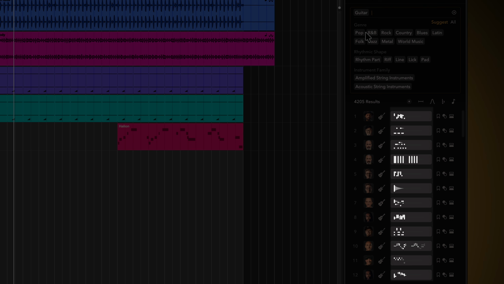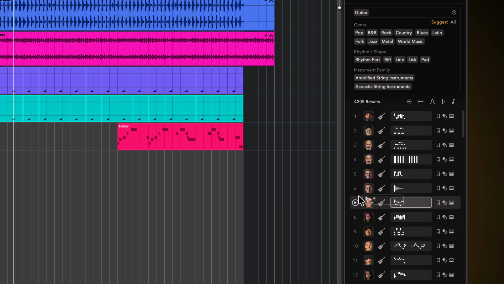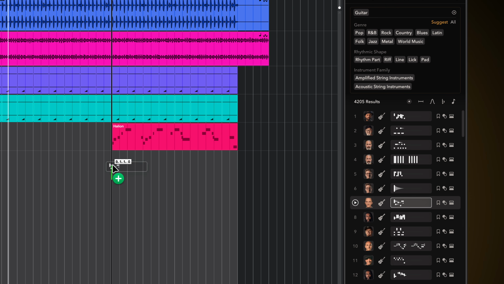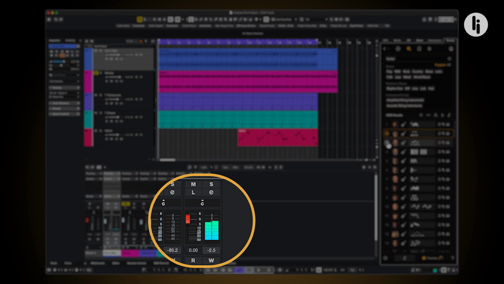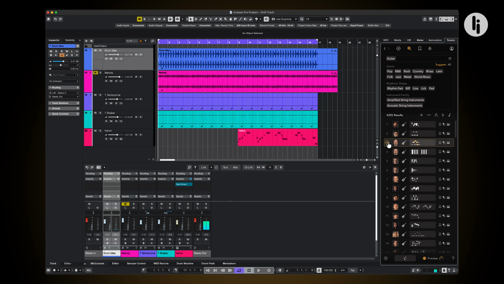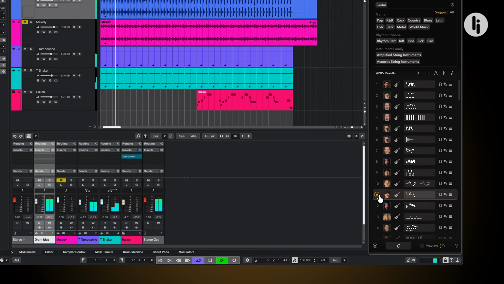You need to be online for the first download of a Tonalic, but once it's in your project, you can also work offline. One thing worth pointing out, there's no track you need to load, no output bus you need to pick or routing to set up. Tonalic just lives in your project. When you preview, the sound goes straight to your master output, so you can audition freely against other tracks in your song and adjust preview volume right here in Tonalic.